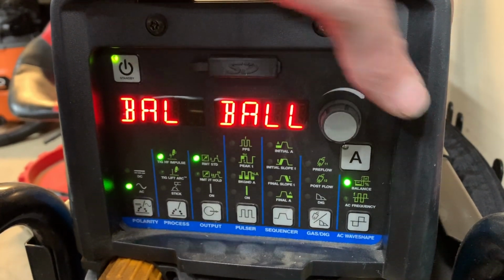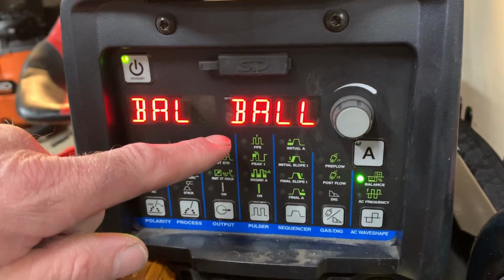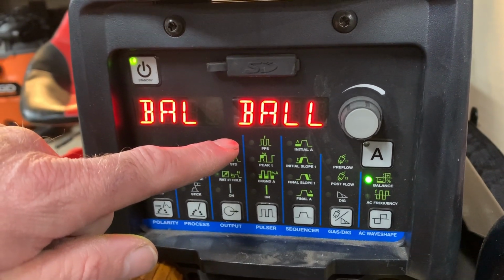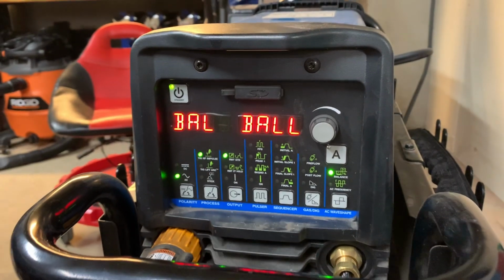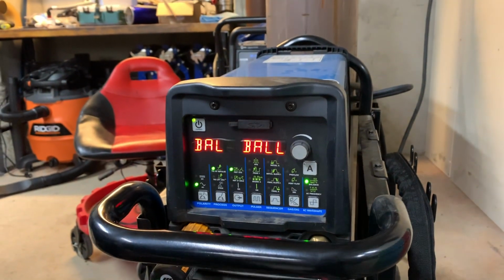We're going to turn this all the way down until it says bulb. This is a setting you use on this Miller Dynasty 280DX to prep the tungsten for welding aluminum. Come back over to the welding table, I'll show you how it does that.